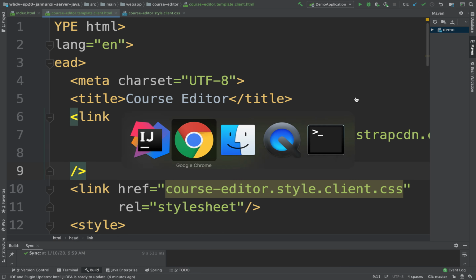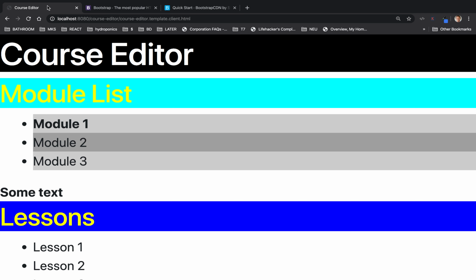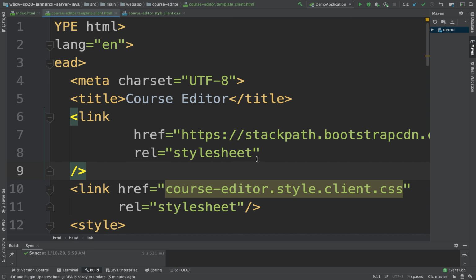Okay. I've done that. If I refresh here, notice that already it looks different, right? Notice that it removed the borders around. It looks like it's using a different font, right? Or it's already overriding a whole bunch of things. Okay. I don't particularly like the fact that the content is flush right up to the sides. So that's fine. We can always override that. Let's override a couple things here.